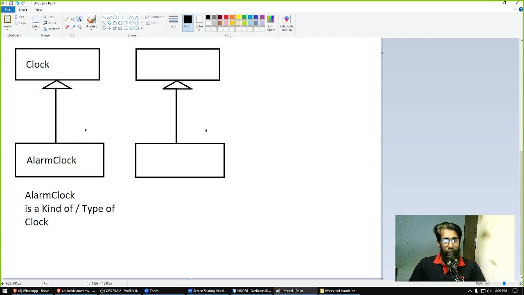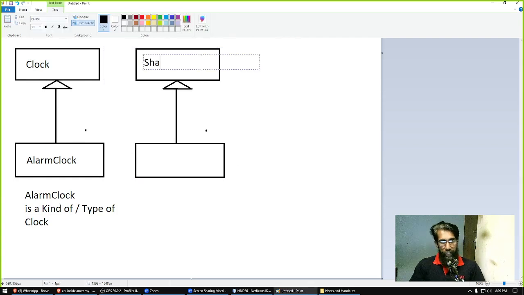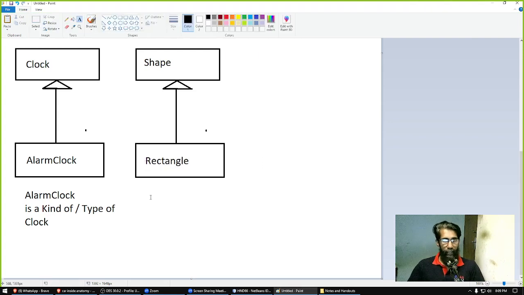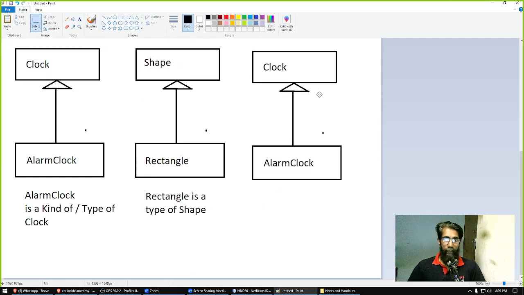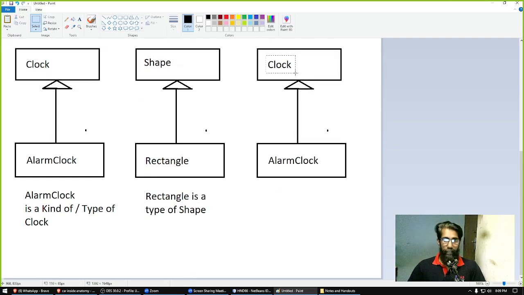If you put another class here, let's say shape, you can put a rectangle, or an oval, or a triangle. If you say the same sentence, you can say a rectangle is a type of shape. That sentence is correct. Is that right? Yes, sir.